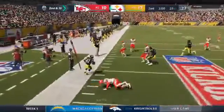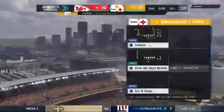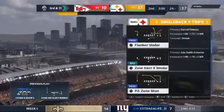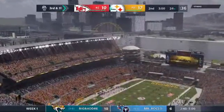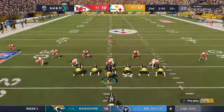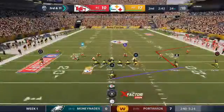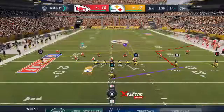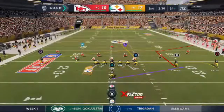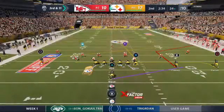A quick throw complete into the flat out left. It'll go as a loss of a yard, so now they deal with 3rd and 11. If you're a selfish player and you're throwing the ball, you're cool with the completion. Maybe not so cool with the yardage loss, though, huh? Yeah, you went backwards on the yardage. Hey, it kind of works like a sack for the defense there. Yeah, it's a really big play for them, right? Able to figure it out, sniff it out, and finish it off.